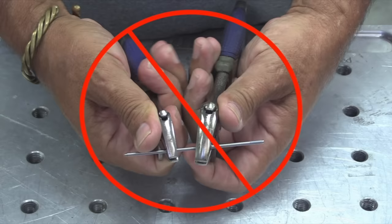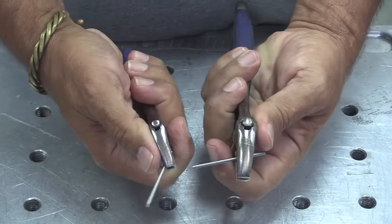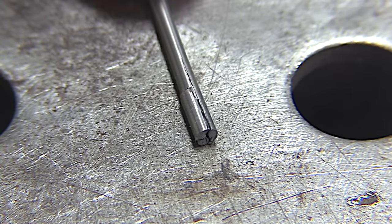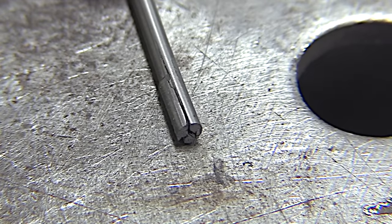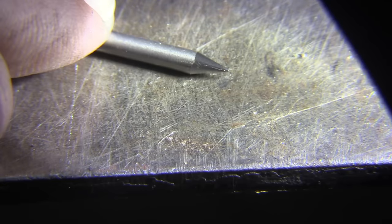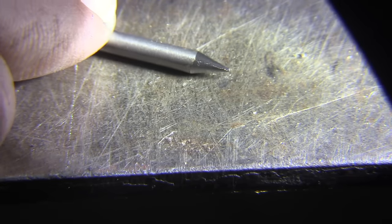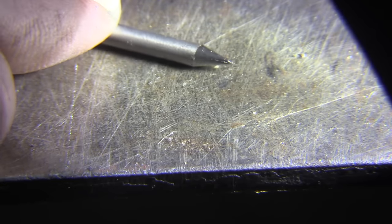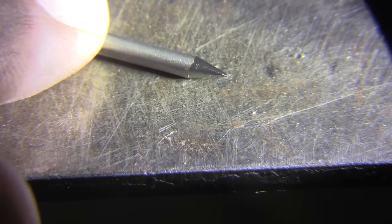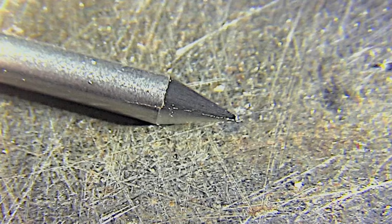You could probably get away with this on certain types of electrodes every now and then, but more often than not you're going to get splits, and this one's really bad. Sometimes they're not so bad though and you can't even see them without a magnifying glass. Then you go ahead and sharpen it and it becomes harder to detect — you might not even notice it, especially if you're just welding on DC on something that's not all that critical.